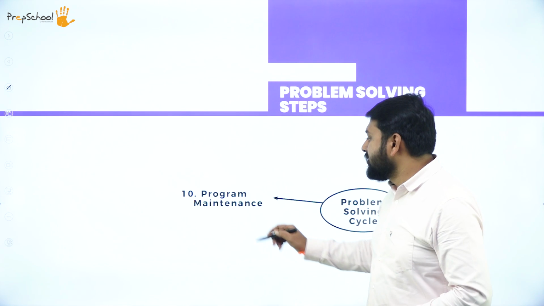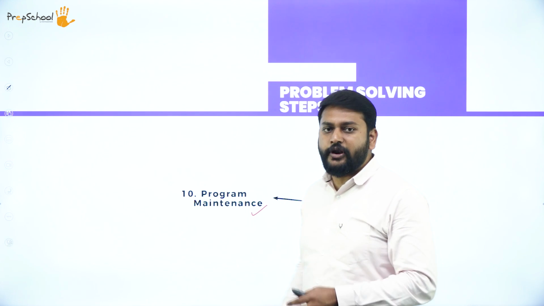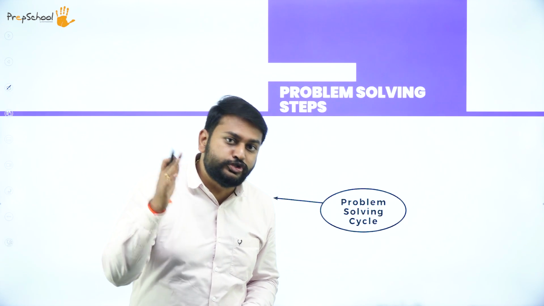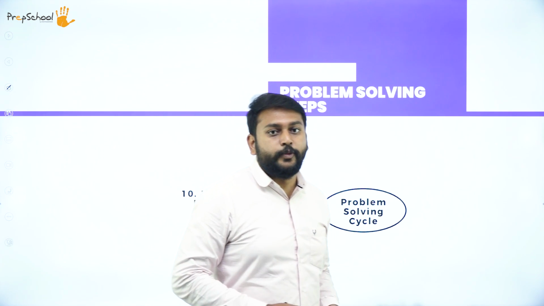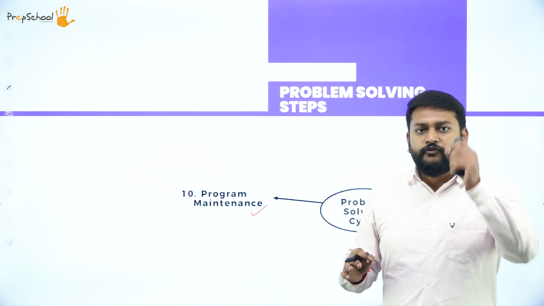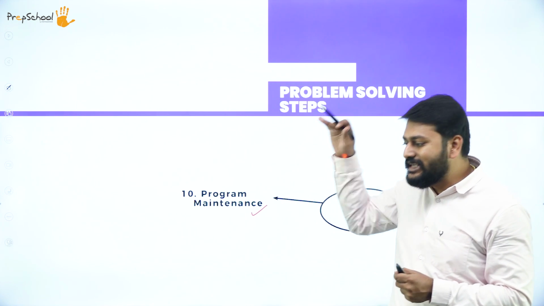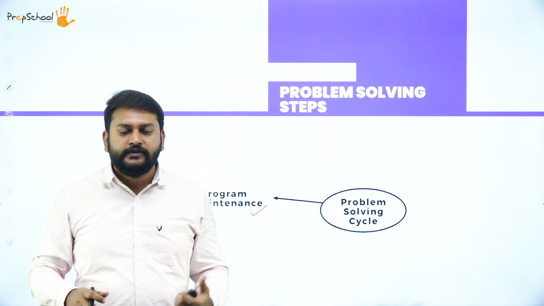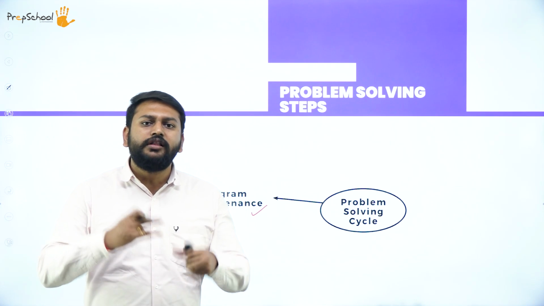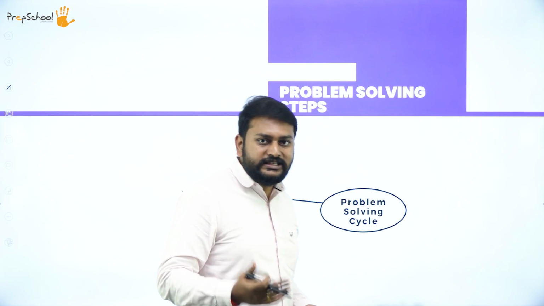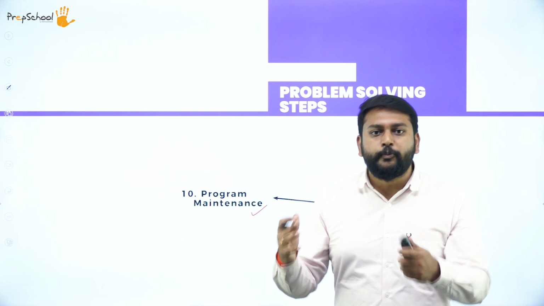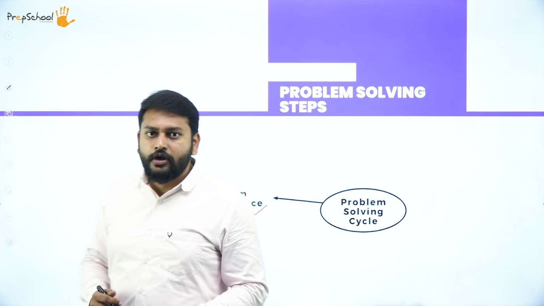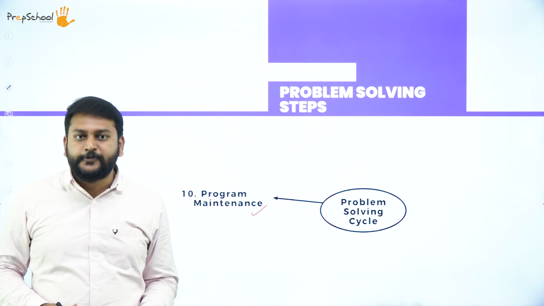Then after that, guys, program maintenance. Suppose there are any upgradations or any challenges, you should be able to solve those issues for the client. That's what we call program maintenance. This is how we solve a given problem with these 10 steps in detail. I have taken a simple example to explain this, but you can relate this to all real-time problems and start analyzing the problem step by step, and you can provide your own solutions to address the given problem. So with this, we have come to the end of this problem solving cycle.